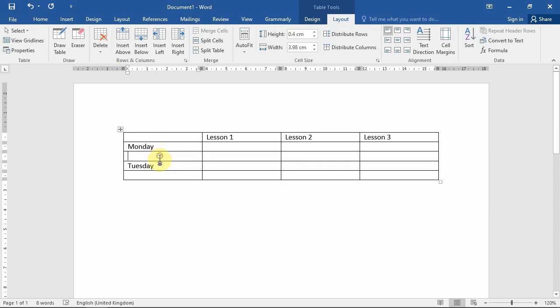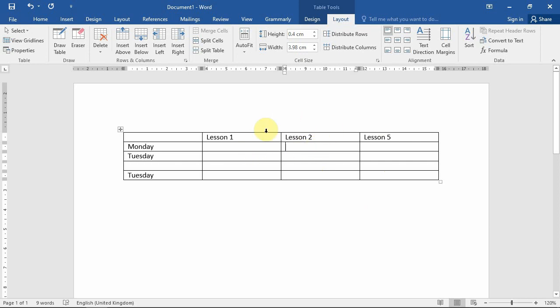Now there isn't a day between Monday and Tuesday, so we're going to retype it in here, or we can move it. Okay, we can click and move as well. Okay, so now we have Monday and Tuesday, and we need some more lessons. Okay, let's say we have lesson 5 here, which means we're missing lesson 3 and 4. We need to add lesson 3 and 4 here, so we're going to add 2 more columns.